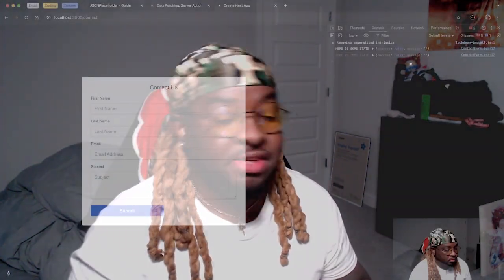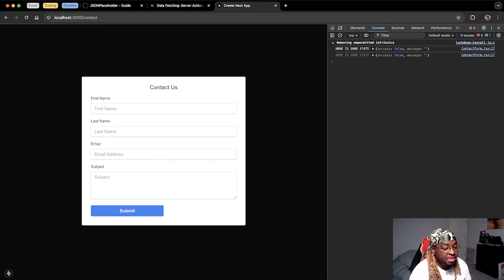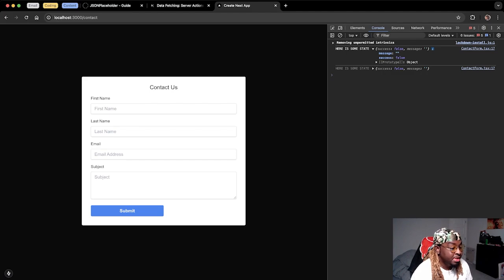So whenever the process is going on, the text will change to "Submitting" instead of "Submit". Now that we successfully set up our ContactForm to use the useActionState hook, let's go ahead and verify this in the browser. Navigating to the browser, we see that we have our console log going. So this shows that our initial form state is what we set it as. So basically an empty state, success false, and no message at the time being. So let's go ahead and try to submit our ContactForm, and let's see what happens.